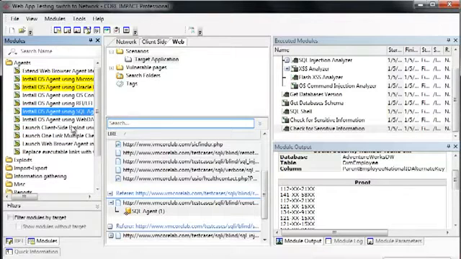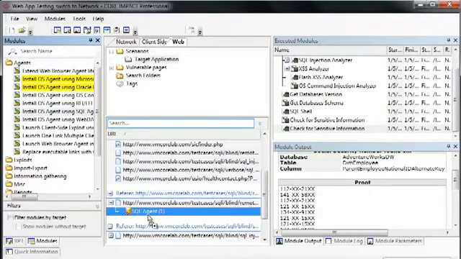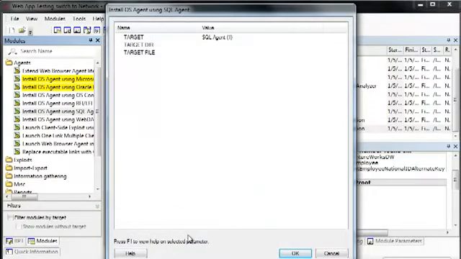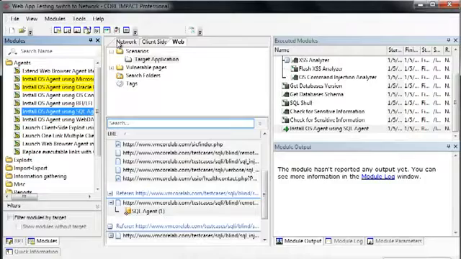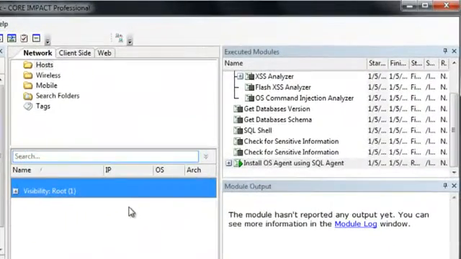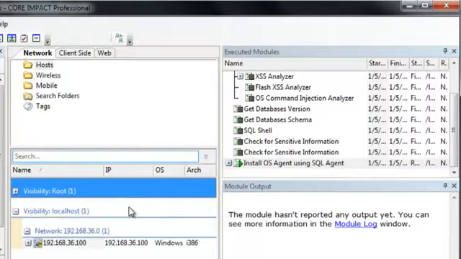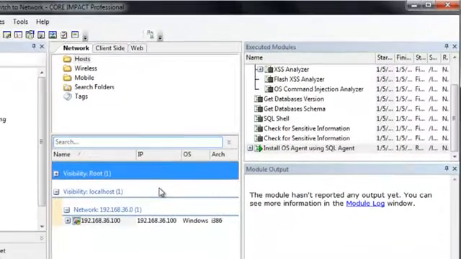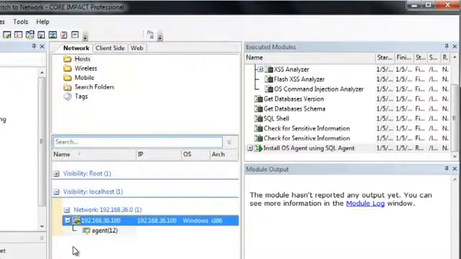I'm going to use this module, install OS agent using SQL agent. Again, I just drag and drop. I drop this on the SQL injection I want to take advantage of and click on OK. If we switch to my network view, what we'll end up with is a representation of the machine that is running that database and my control over that database. My control will not be of the front-end web application server, but of the back-end server that's running the database. We can see that server's arrived, and now I can interact with that machine.